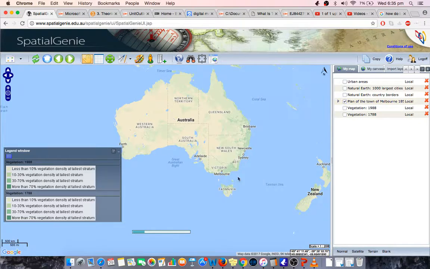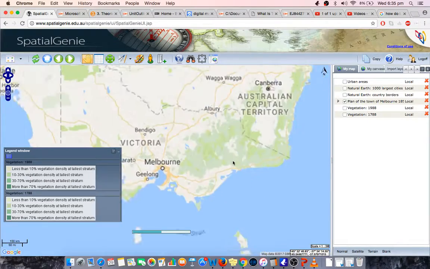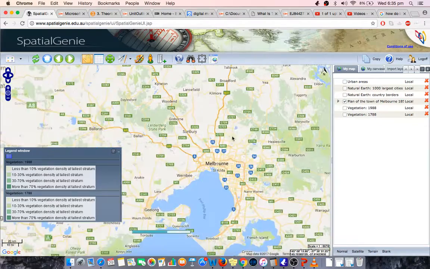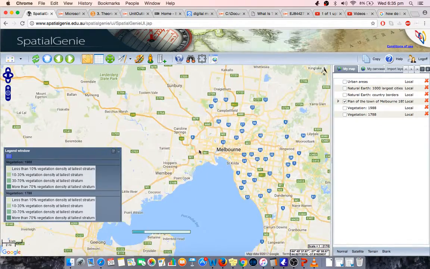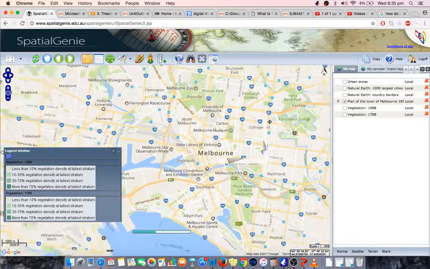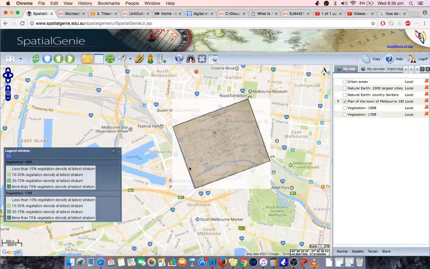So the plan for the town of Melbourne again superimposes directly onto the interface. So they're exactly as advertised, they're just layers that go onto the existing map.